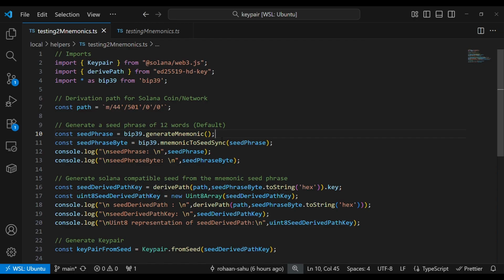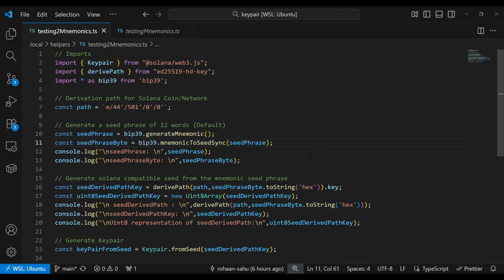By the way, the seed phrase is not just a collection of random words. These words come from a particular set, and you can read about where the mnemonics come from. It is a fixed set of words which are uniquely identifiable, and if you read up on it, you will find more interesting stuff. But if you're just a beginner and you don't want to beat your head a lot around it, then we can just move on.